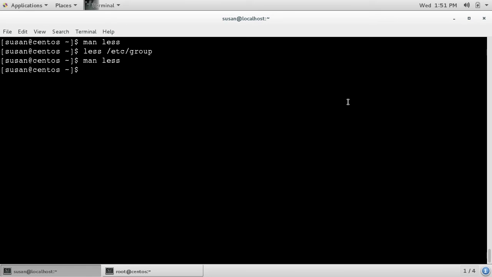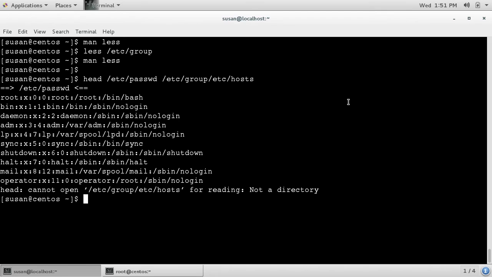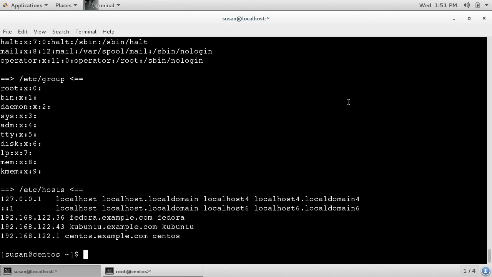I can also give multiple file names to most of these commands. For example, if I say head on /etc/passwd, /etc/group, and /etc/hosts, in this case, I put the space so that it actually will display each of those.